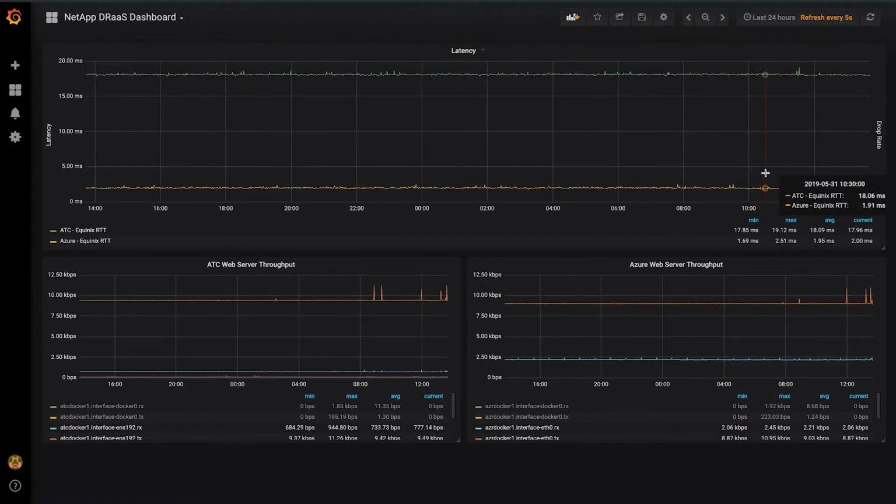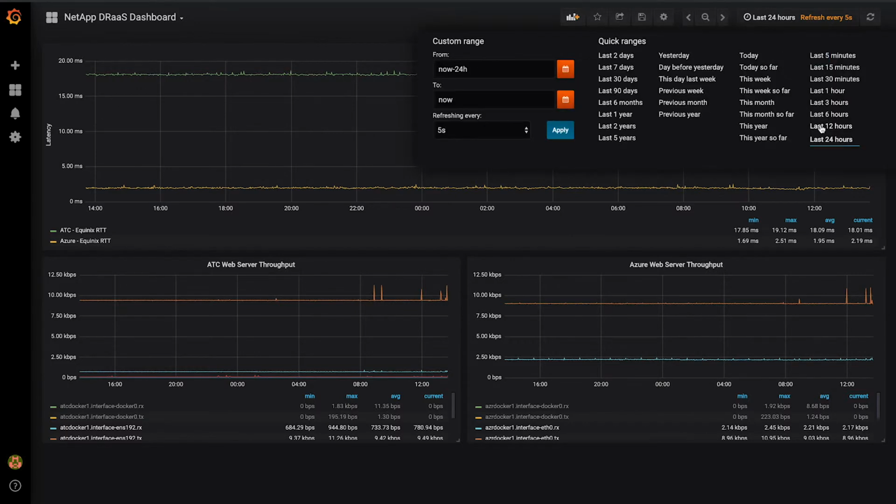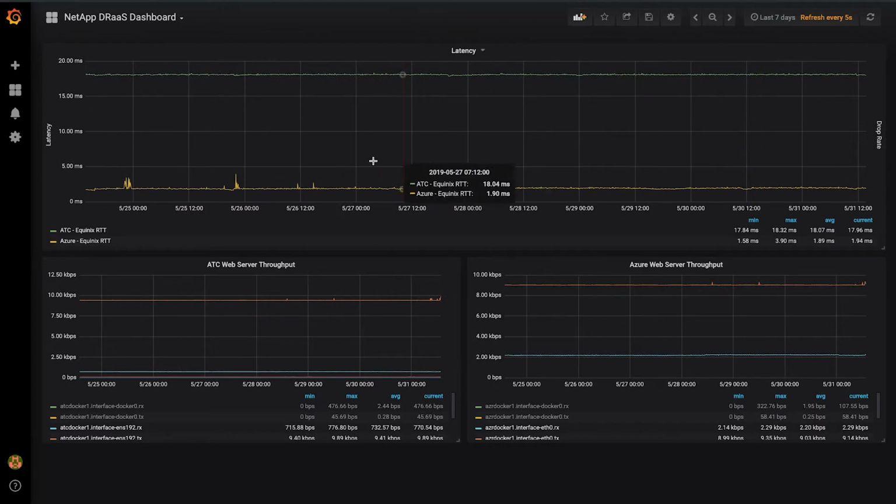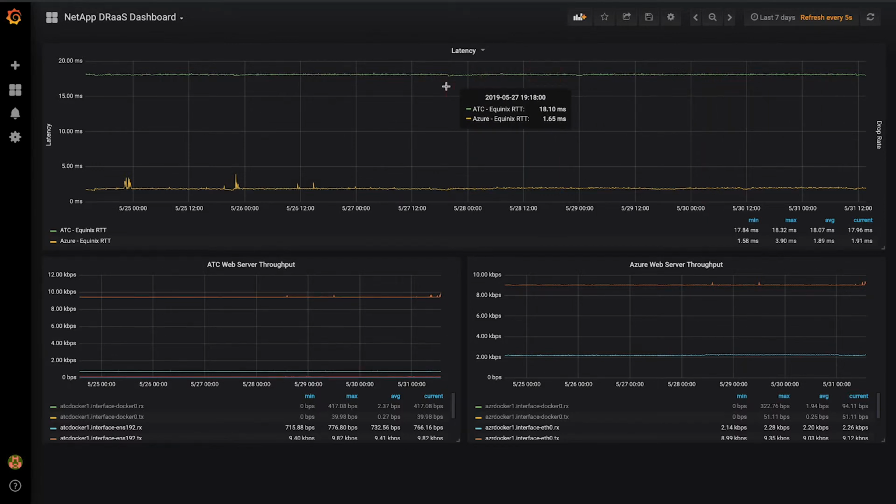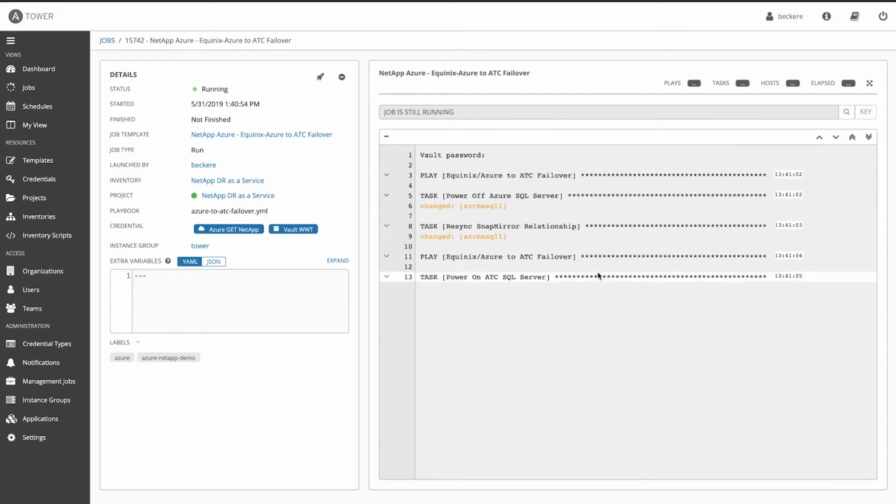We can go back at any time and see that it's been really flat over that past 24-hour period, and we can even go a little bit further back, to the past, say, 7 days. We might have a few blips that bumped up a little above 2 milliseconds, but it's still very low. The green line is showcasing our connection from our on-prem data center out into Equinix, and you see that's a little bit higher latency. That's just due to the type of connection that we chose when we connected up from our on-prem data center. Right, let's go back and check on the failover scenario.